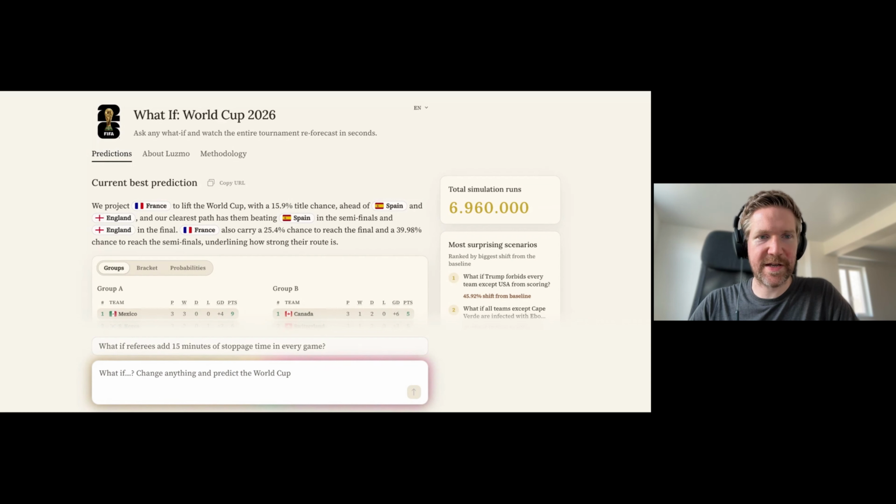Yeah, so I think the time from the initial idea to take the Euro predictor, turn it into a World Cup predictor, and add what-if scenarios just took 5 days or so, with a combination of AI coding that makes it so fast to ship a new product now, and a good engine to make these calculations and visualize the end results. So this does not have to take much time.